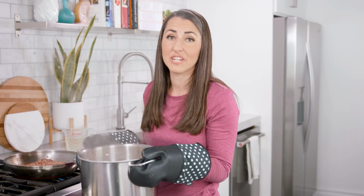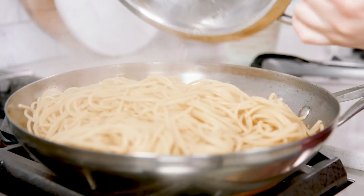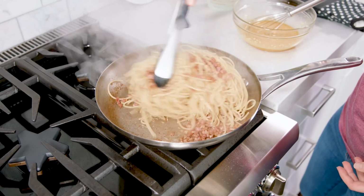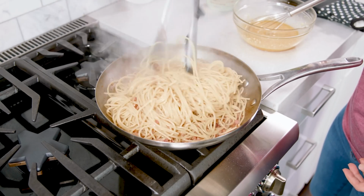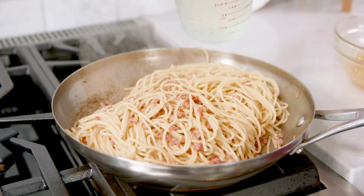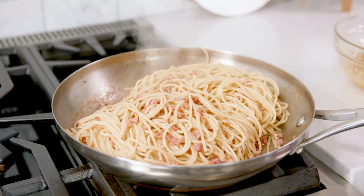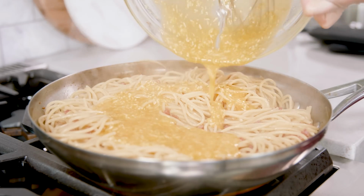The pasta is finished cooking, so I'll go ahead and drain it. Then we'll add our cooked pasta in with our pancetta. Give this a quick toss and get that pancetta mixed in with our pasta. The pasta will be coated in a little bit of that grease. Then first I add in about 1/2 cup of that reserved pasta water. Then I add in the egg and cheese mixture.